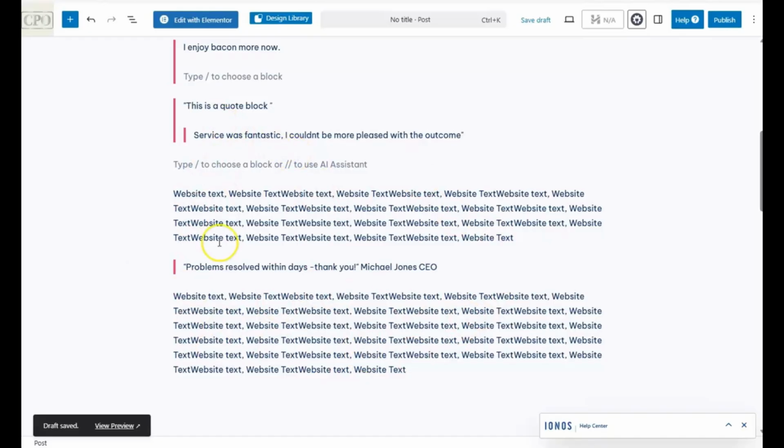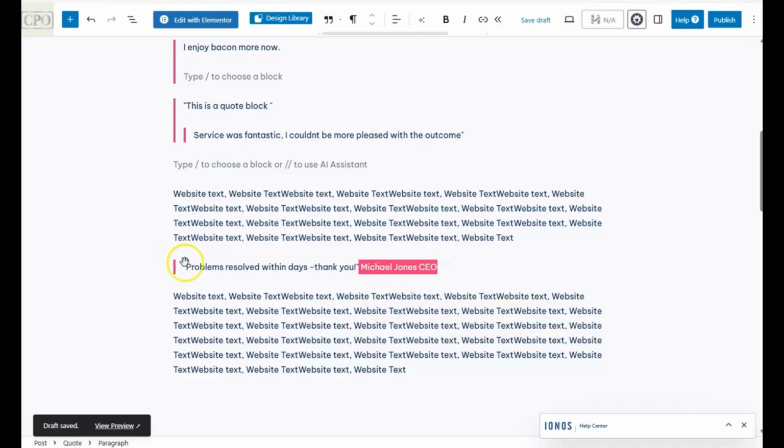So they'll see, yes, there's text there and they can read about the services and products, but often people want feedback. They want to see reviews, they want to see what other people are thinking of it, and quote blocks are a perfect place to put in that text, then put next to that quote who made that quote, and that gives it more credibility.